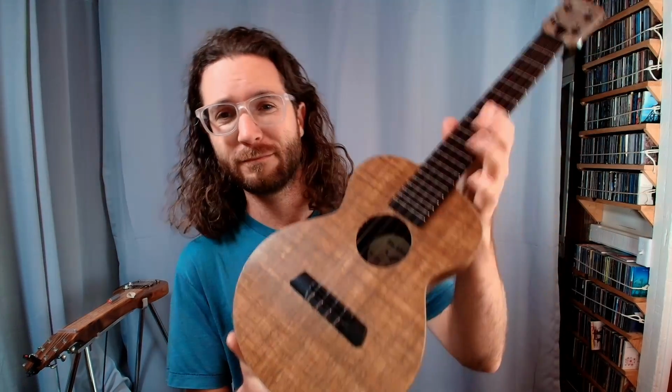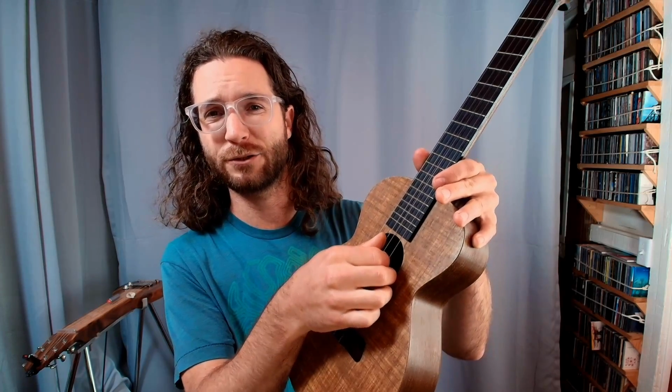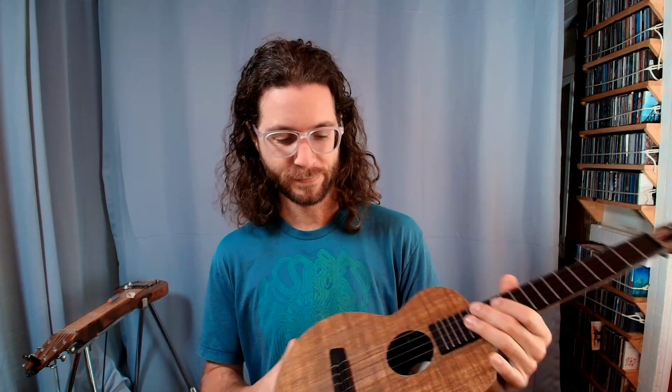Okay, Susan's next question: can different brands be used on one instrument? Yes, absolutely. I've been doing this for many years. I don't know if you can see on the camera quality here, but there's actually 3 pink Uke Logic strings on this ukulele, and there's 1 clear Savarez harp string. And what I do is I always use the Savarez low G. It's the KF95. The KF95A is what I buy, because you get 3 low Gs out of a single string length.